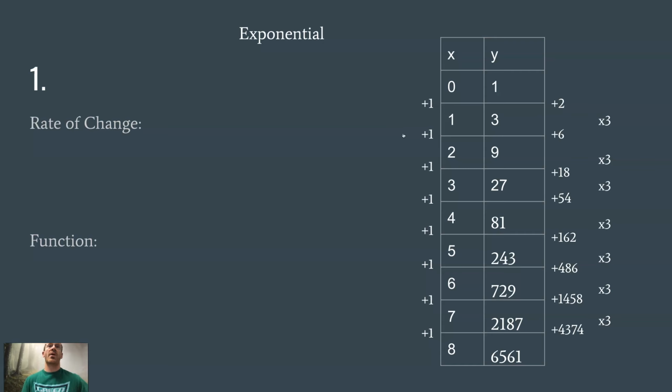So we're looking for that multiplier or divider. Now, how would we describe our rate of change? We're going to say it's increasing by a factor of 3. You can say it's increasing by a multiplier of 3. We want to say increasing because it's going up, and we want to describe what you're multiplying by. So increasing by a multiplier of 3, increasing by a factor of 3. And then our function would be, that's right, we had that down earlier before we even finished the table. We knew it had to be an exponential.